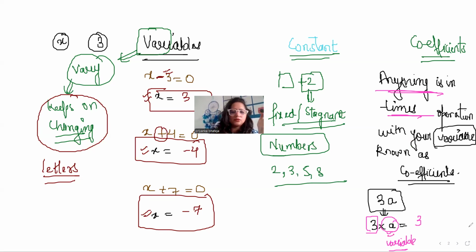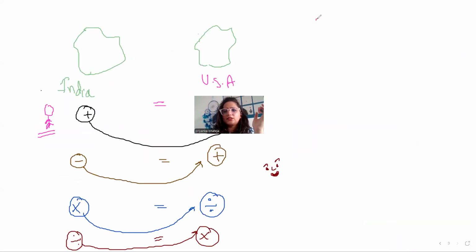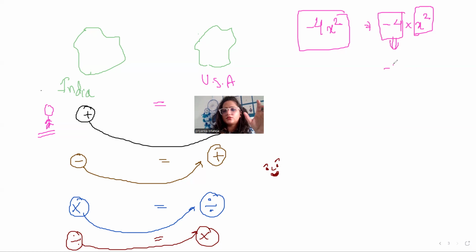Let me give you an example also. Let's come right here only. Tell me the coefficient of x square in this expression. Yes, tell me. Yes, very good. You can simplify it in this form. Now the coefficient of x square is being asked from you. Except that, whatever you can see would be your coefficient. So here I can see -4. So that would be my coefficient. Very good. So I will give you stars for this.